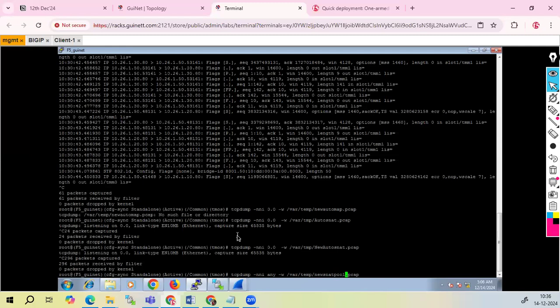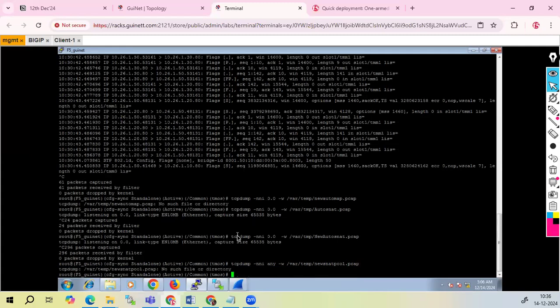Any interface means maybe your traffic is going by a management IP, maybe 1.1, maybe 2.1, everything, right? It will capture the whole device's traffic. But if you want to go with the specific, you can also do that. So we will do it, no problem. After that we will try.